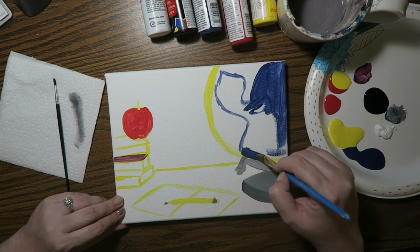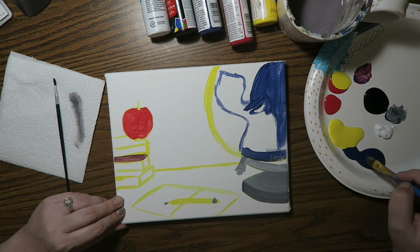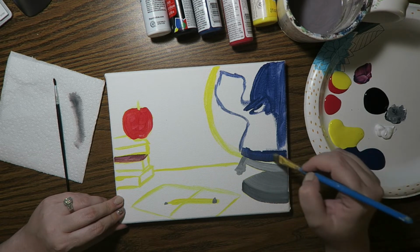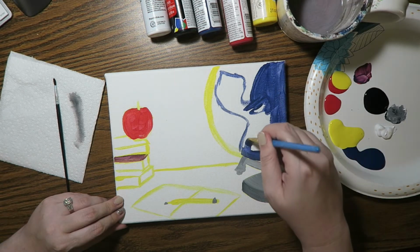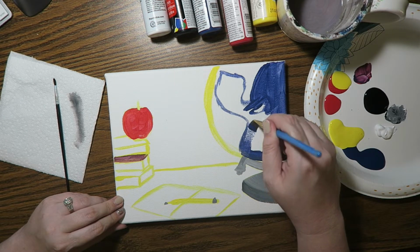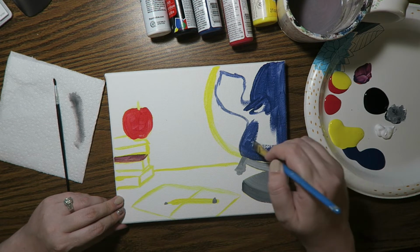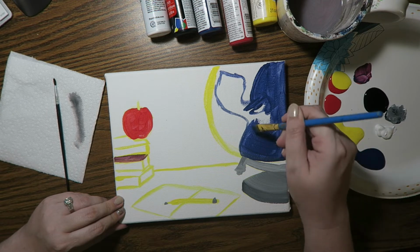Acrylic paint is great because it dries so quickly and it's water soluble, so you can clean it up pretty easily if you get to it while things are still relatively wet. But once they dry, they're permanent. They're pretty plasticky and kind of hard to cover up or get off of clothing or other items, so make sure you're careful while you're working.